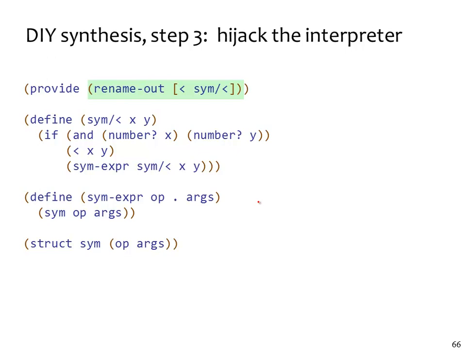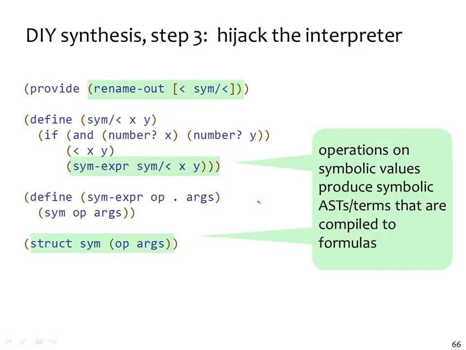It's saying lift the interpretation of the symbol less than to use this funny function that we just defined, right? So whenever the user writes less than in their program, it's actually substituted with a call to this function. What is this function doing? Well, it tests. If both of its inputs are concrete numbers, it just applies the primitive less than function to evaluate it on the spot, right? If one of them is symbolic, it creates this AST, right? It's just a struct. It's a tagged AST where the tag is the operator being applied, and it attaches the two arguments to it. So that's it. That's all it does.